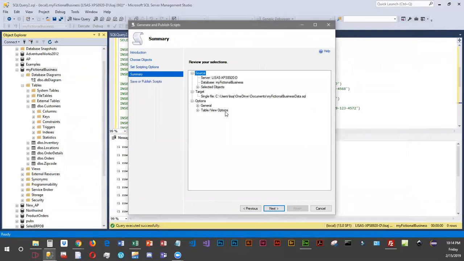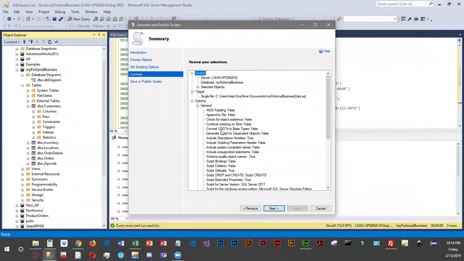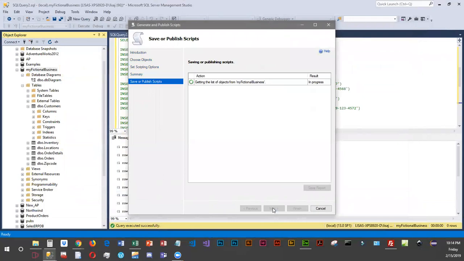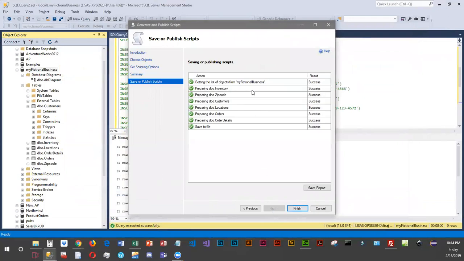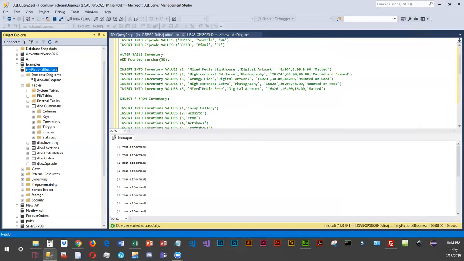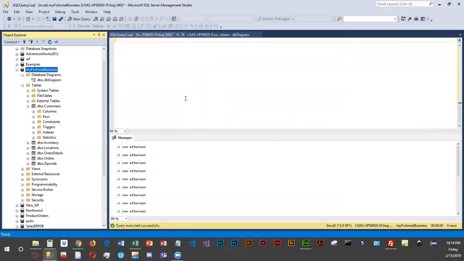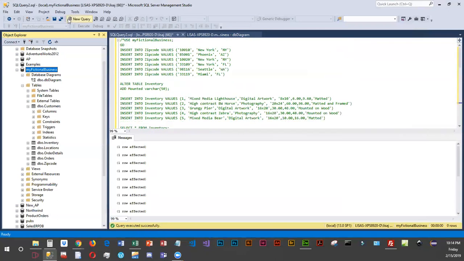So here's just a little summary of what I'm doing. And probably the most important thing, where I'm going to store this. And you can see that it went ahead and saved the file to the location I said. I'm going to hit save. Now I'm also going to save this, because to me this script is actually more useful.